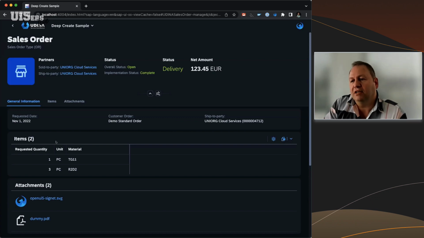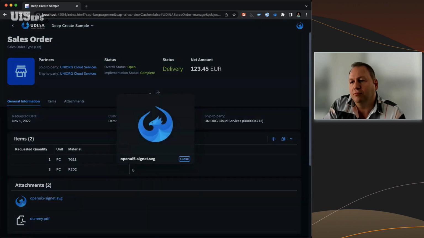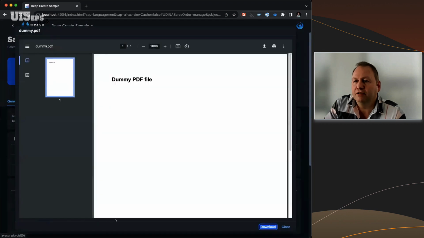So from this side, just pointing out the relevant items with an expand on the sales orders. We have also the necessary parts here for some attachments. You will see there's maybe an image. So I also added here a pop-up viewer for this image, or maybe also this SAP UI5 viewer for PDF files.